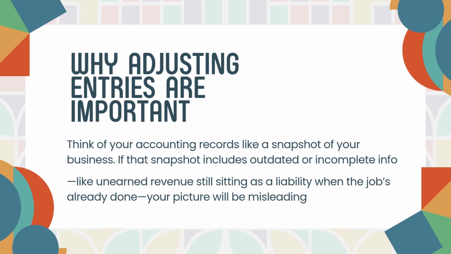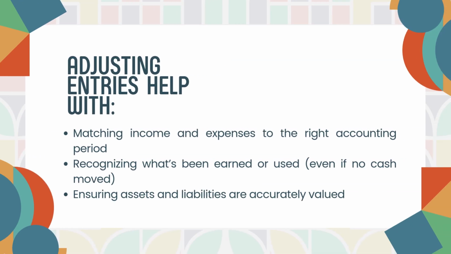Why adjusting entries are important. Think of your accounting records like a snapshot of your business. If that snapshot includes outdated or incomplete info, like unearned revenue still sitting as a liability when the job's already done, your picture will be misleading. Adjusting entries help with matching income and expenses to the right accounting period, recognizing what's been earned or used, even if no cash moved, ensuring assets and liabilities are accurately valued.